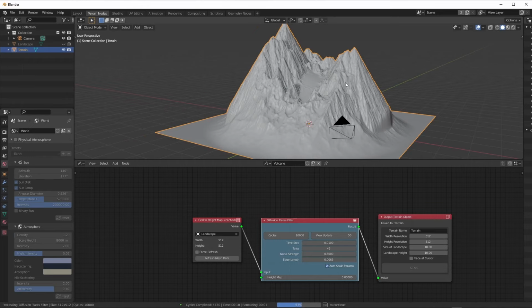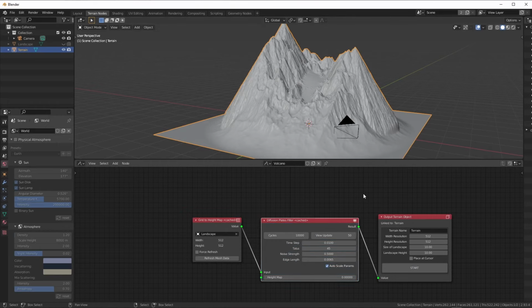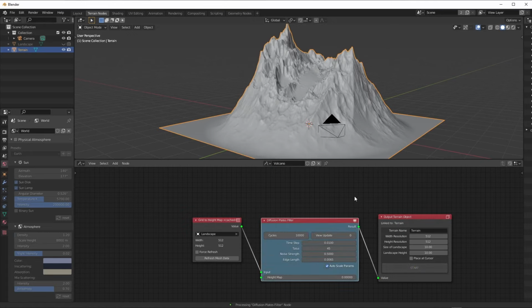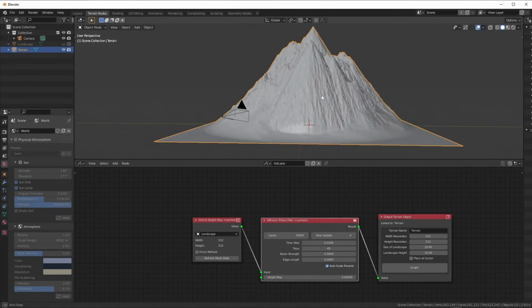So if you want it to simulate faster, you want to have the view update as low as possible. You can even turn it off and just change it to 0. Compared to this, it should be, yep, much faster, like 10, 15 times faster.